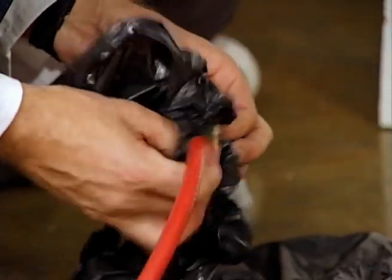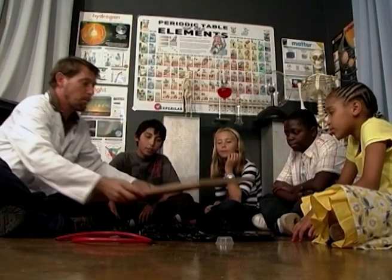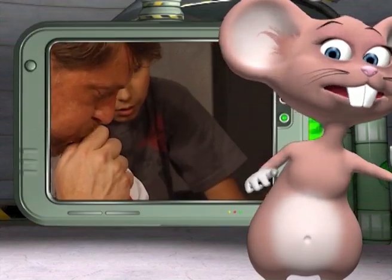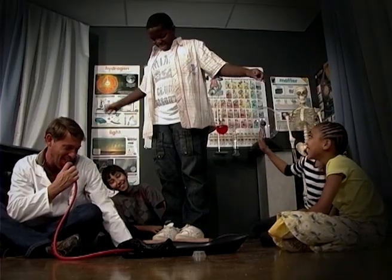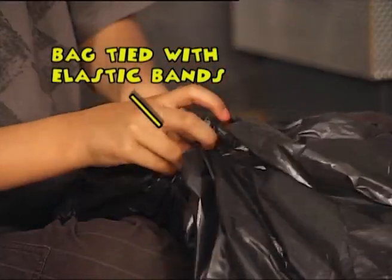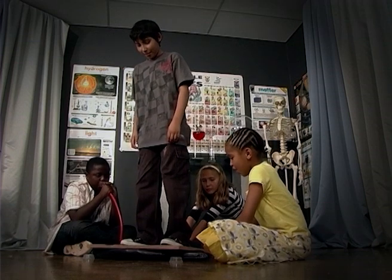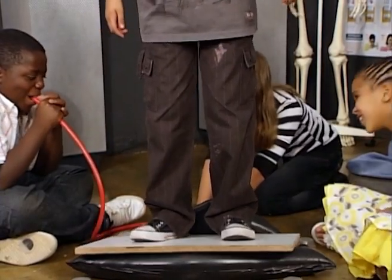Cut a small hole in the bag and tie it to the hose pipe using the rubber bands. Now place the bag under the board which is lifted using the spacers. Now I need a volunteer to stand on the board. Start blowing into the hose — remember to hold the opening tight so as not to let the air escape. Wow! See what happens. It's your turn. Secure the pipe into the plastic bag by tying it closed with an elastic band. Place the wooden board over the bag, get one of your friends to stand on the board, and begin blowing. Keep blowing until the bag has lifted your friend. Careful — you might lose your balance and fall off!